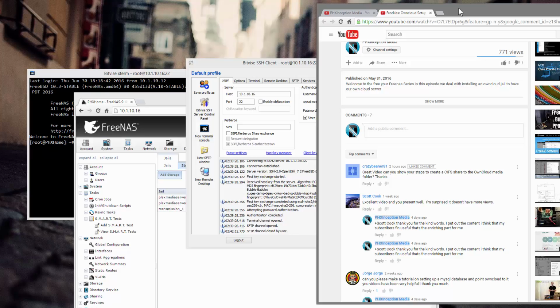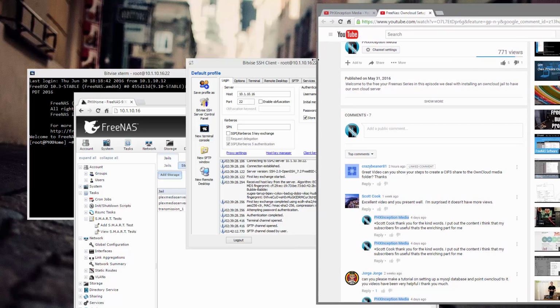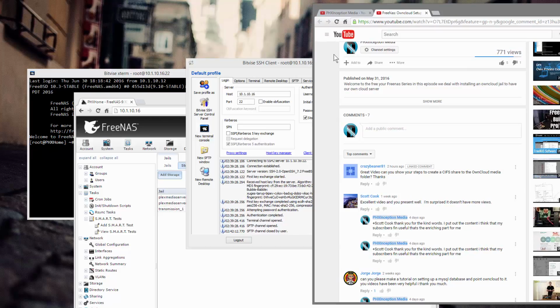For me, as we've talked about before, I actually pay for a static IP address from my provider. I actually love Comcast Business. A lot of people don't hear that very often, but I think Comcast Business does a fantastic job of managing their business services for users. So I have a static IP address, and my IP address does not change. That's something I don't have to worry about. I can always get back to my OwnCloud server. If you don't have a static IP address, you're going to want to use some type of dynamic DNS service to be able to get access back to your OwnCloud server.